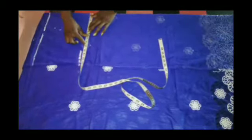So I'll put my bust circumference, which is 9.5, plus 2 inches sewing allowance, giving me 11.5. Sorry. Then my waist is 38 divided by 4, which will give me 8, plus 2 inches allowance, giving me 10. Then I'll be adding an extra 1 inch for that. You know, I'll put that to the down part, which will give me 11. So I'll connect.